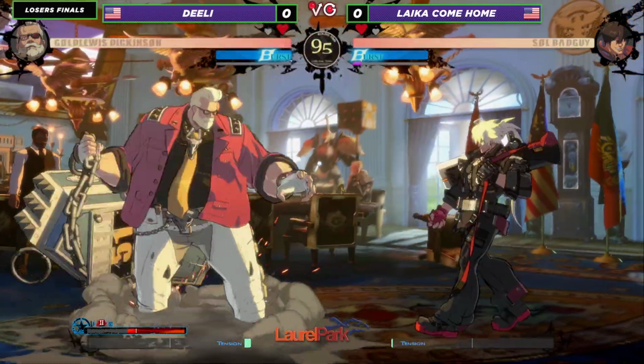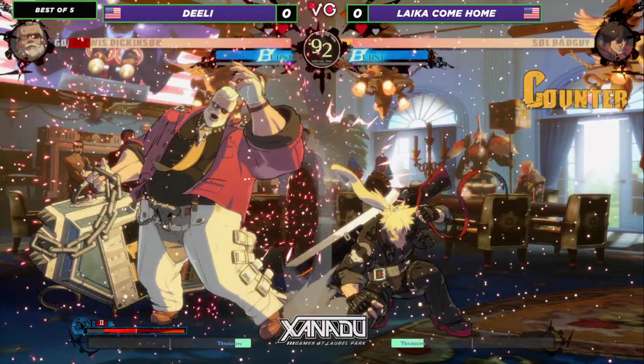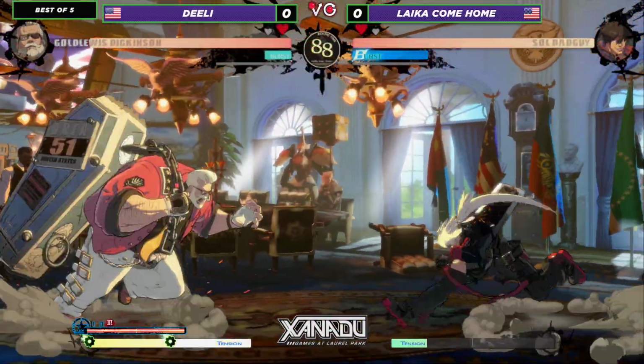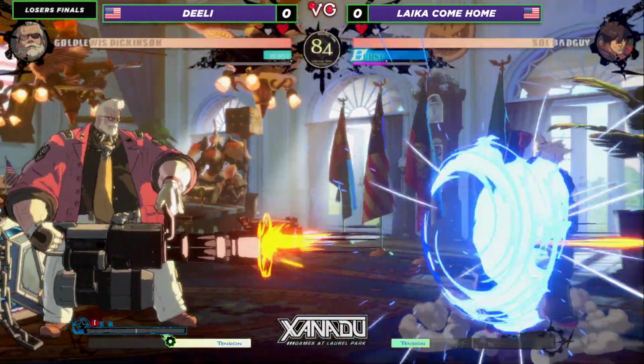Yeah, and I saw this a few times when I was sitting out there. I love Deeli's use of the 5K as a low crush. Laika does like to go for the 2K to just fish for that knockdown, and the 5K is a complete disjoint for quite a bit. Yeah.